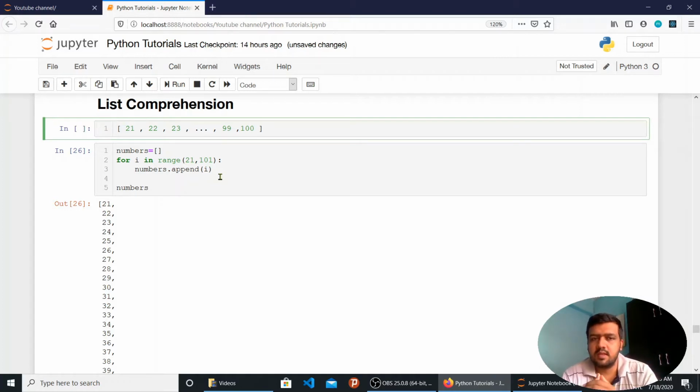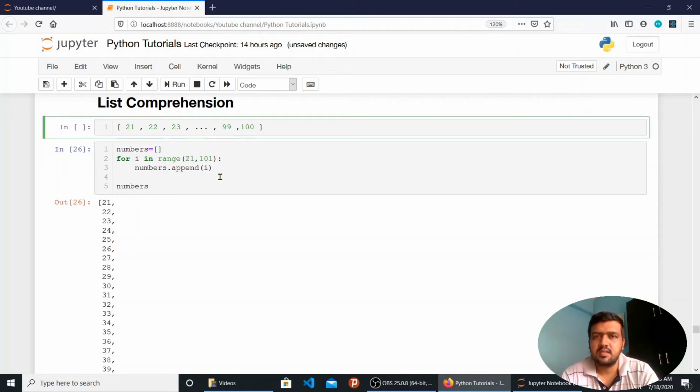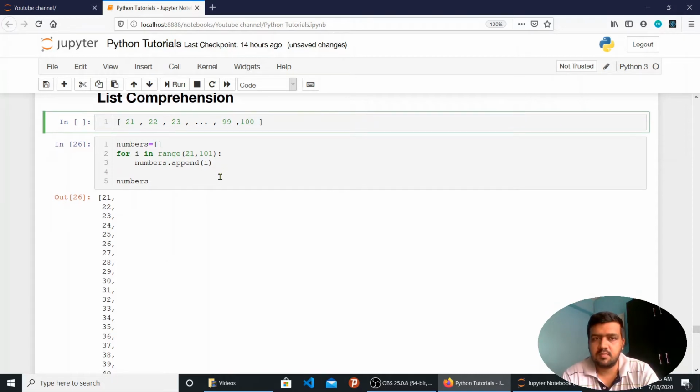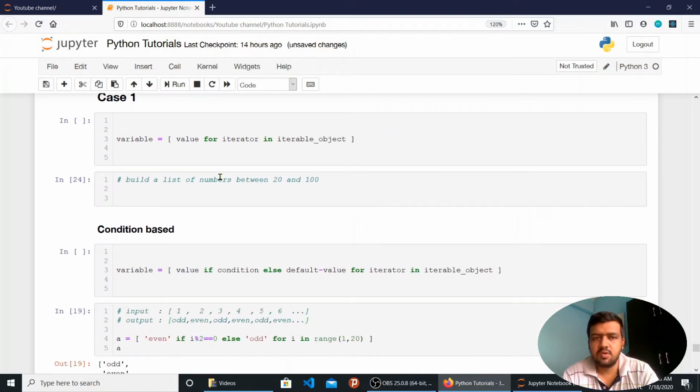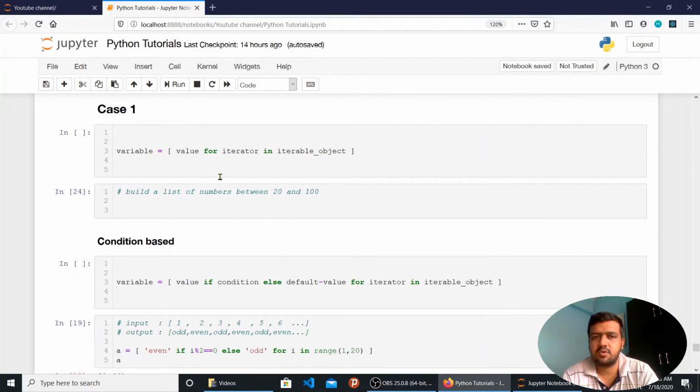The list comprehension technique not just creates the list in a single line, but it is also efficient internally. Whenever we use a list comprehension technique, it is performing it in a very efficient way. So we can have reduced runtime for our code. That's why everyone uses list comprehension techniques in order to create a list.